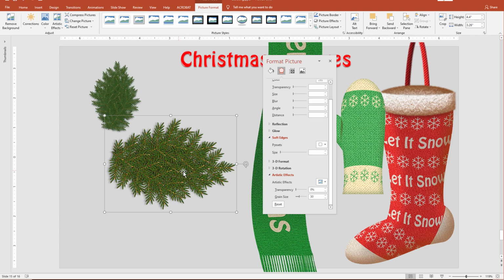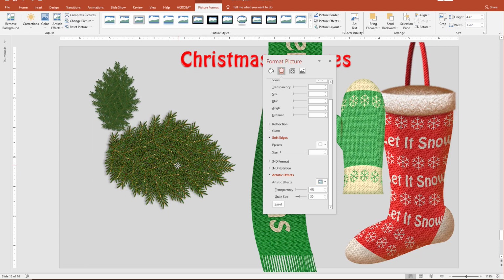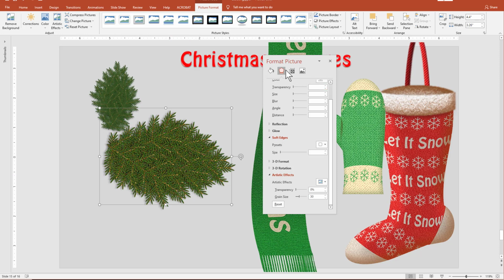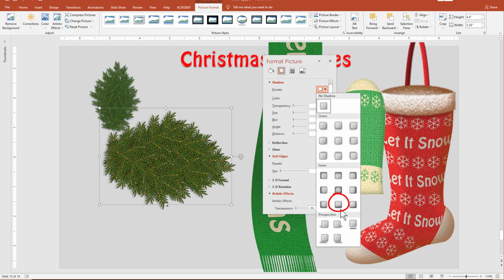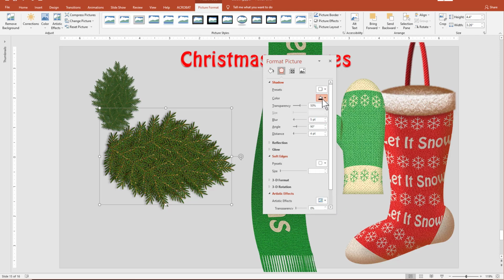Okay, now what I'm going to do is I'm going to duplicate this. And I'm going to apply an inner shadow to that. And I'm going to make it a brown. And I'm going to increase the distance and the angle, move it around. And I'm going to soften it. Okay, why? To give it a little more color.